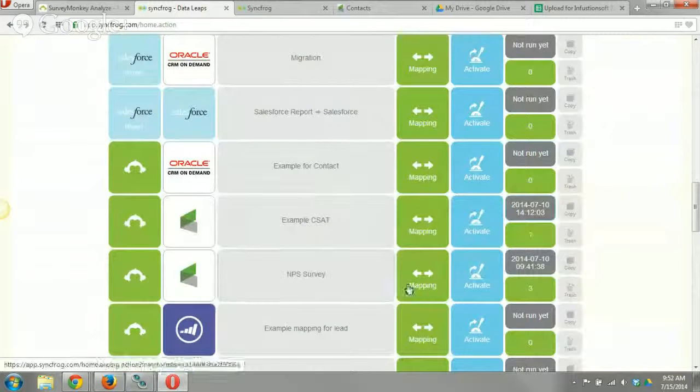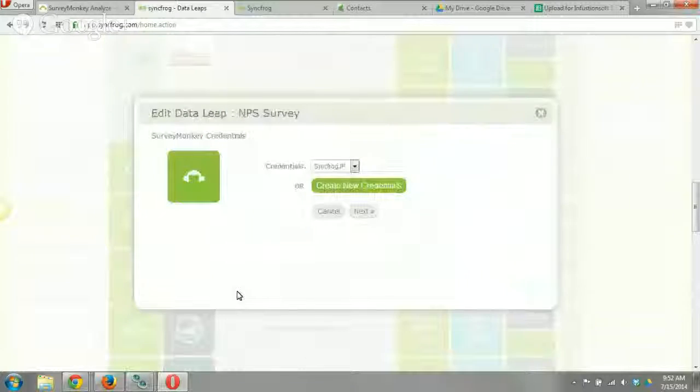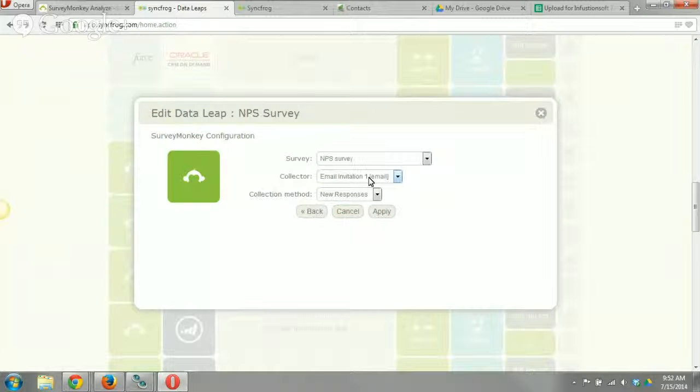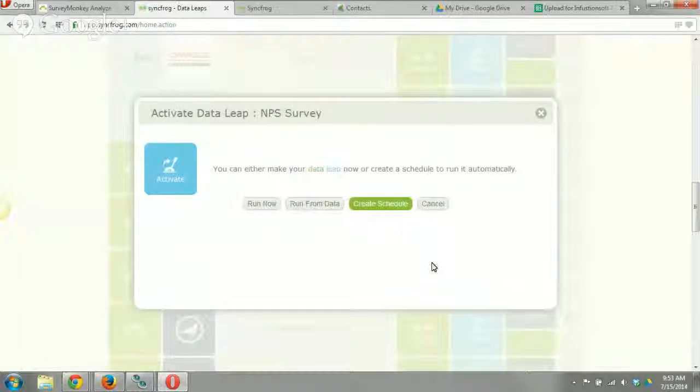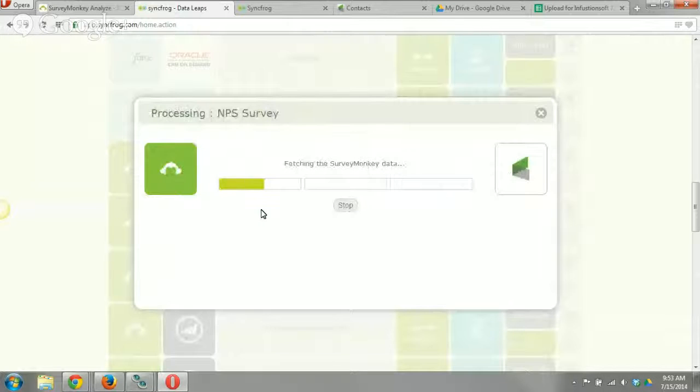So what we can do is I will adjust our settings here for our collector. So that was only using email invitation 1. I want to use all collectors. And I will say all responses. And I'm going to click on apply. Now if I go ahead and activate it, that should grab all of the collectors from our SurveyMonkey.